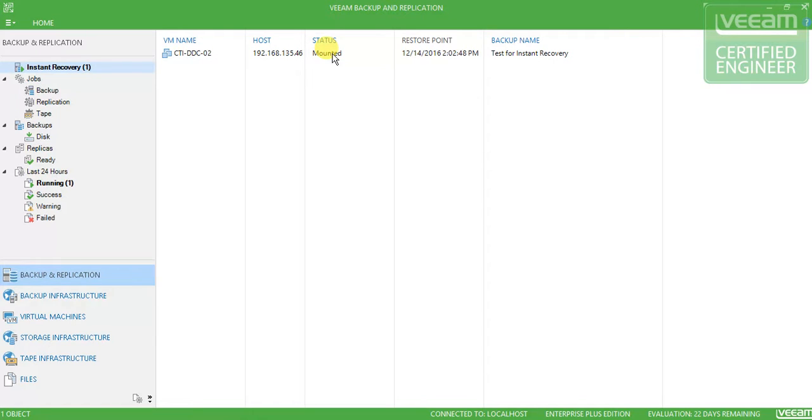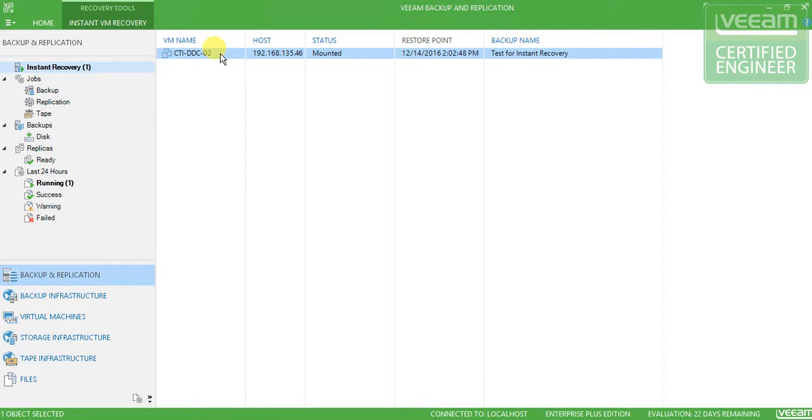So these are the key concepts to clear up right here. If you see something here is mounted, meaning it's running not from an ESXi data store. It's running on your vCenter or ESXi, but it is not running from the data store. Actually, this one is running from wherever your backup recovery points were.